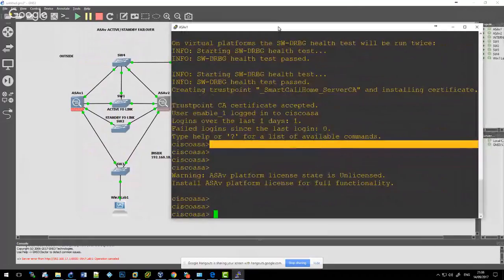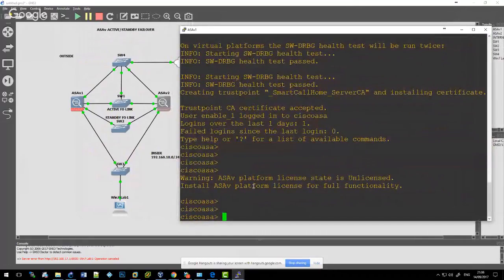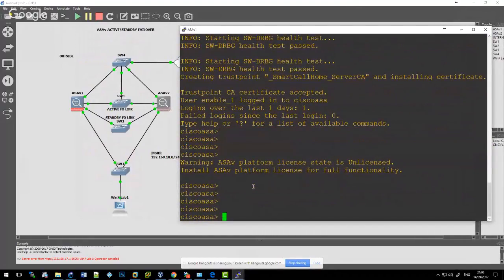So there's the topology, and we're going to start off by configuring the failover redundancy. Then we'll do the failover configurations, and then we'll do the failover key, so that the stateful failover traffic is encrypted when the two devices fail over.